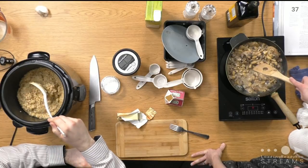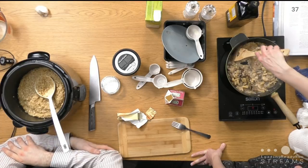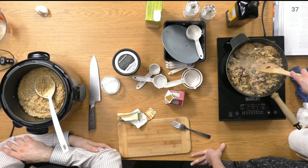So how are you going to know when you... Because there's quite a bit of liquid here still, but how do you know when it's done? Why did you turn off the heat? Because when I go like this, it takes a while to run back in. That's a good consistency for a gravy or a sauce.